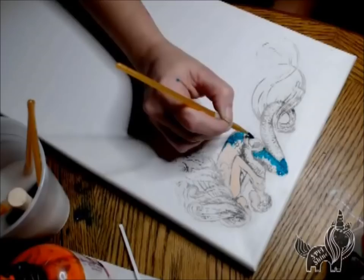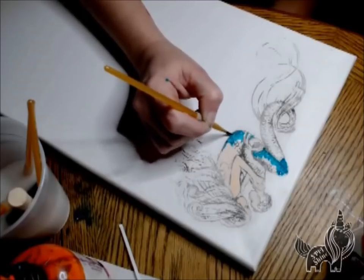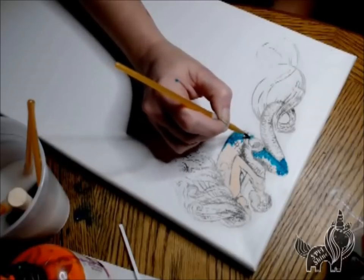The baby's tail is mixed up in here a little bit too. So I'm going over the outline also.